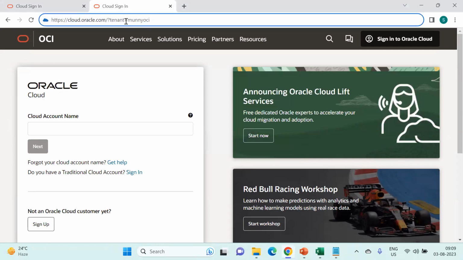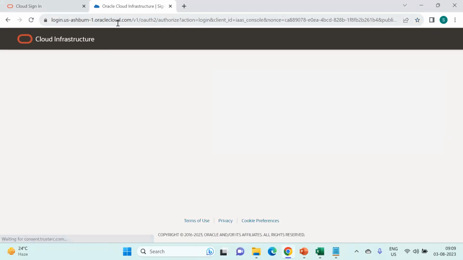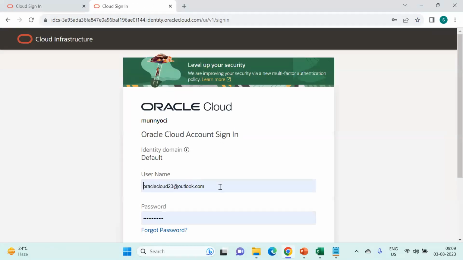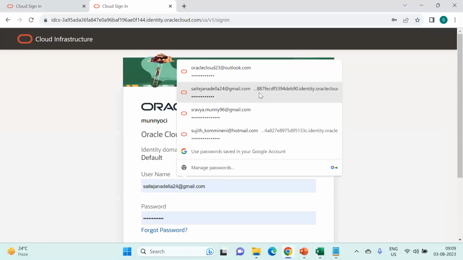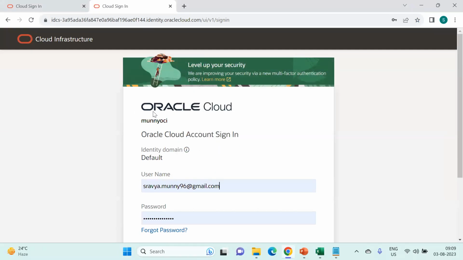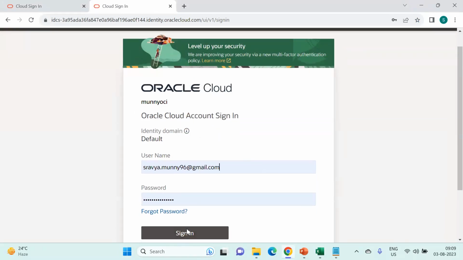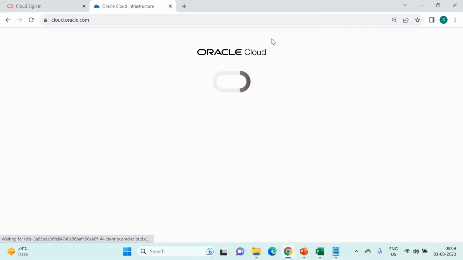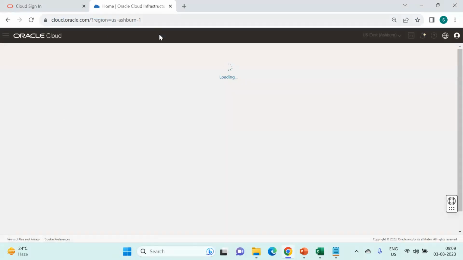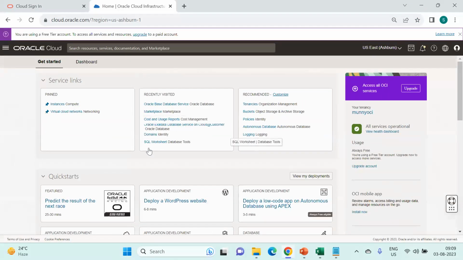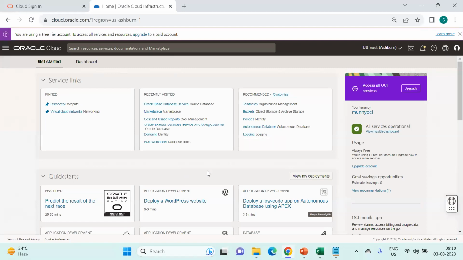Then you can directly use this as a bookmark, and that will take you to the IDCS login page. You will be able to use that URL for your bookmarks, so instead of going to cloud.oracle.com every time, you can avoid one step there.